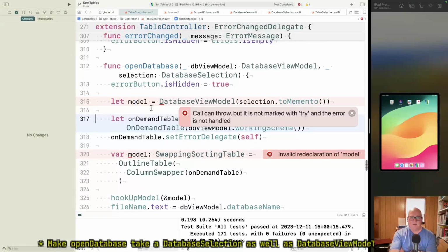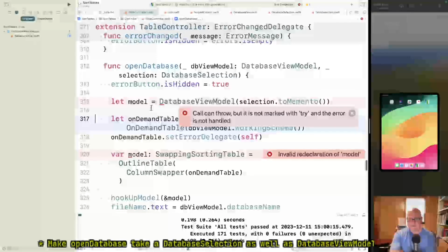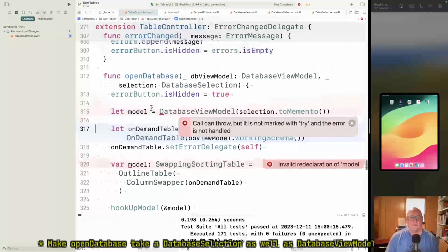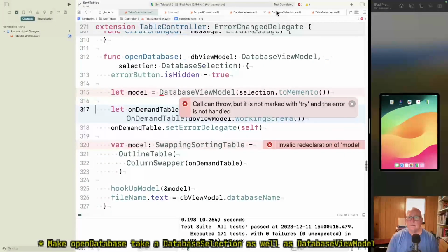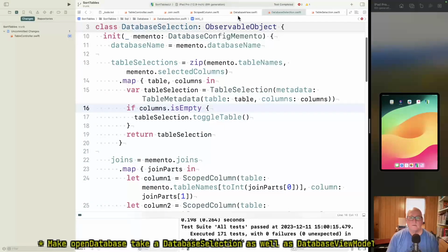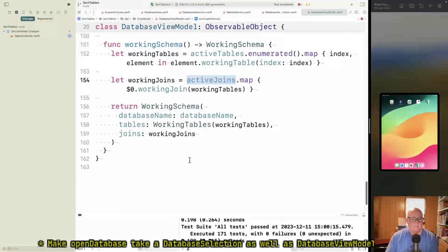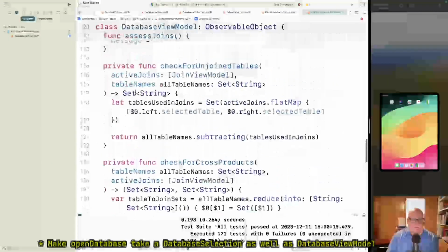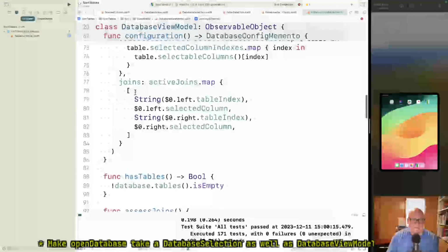Well, what I was trying to do is create a new one that only used the selection. But I wonder. Now let's go to the selection. No, view model. This does not throw. So the try is only because of the complexity of that.